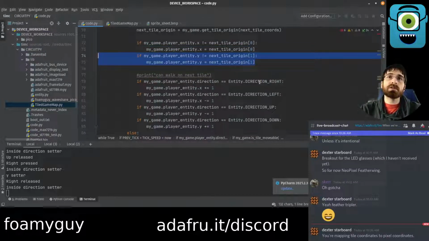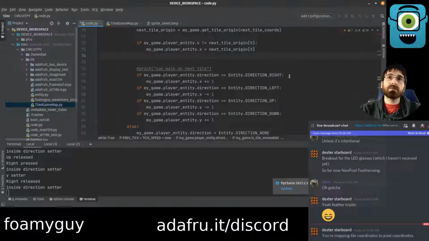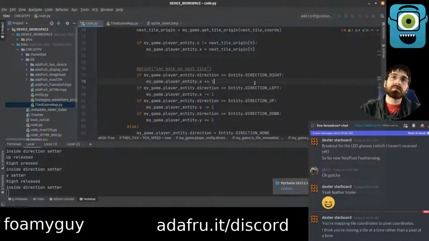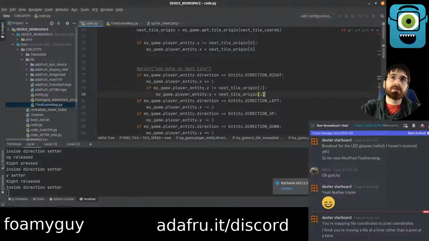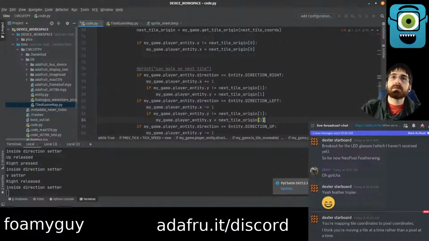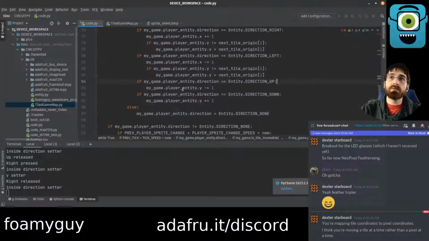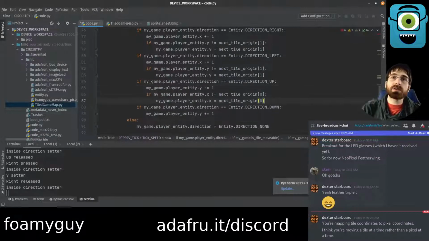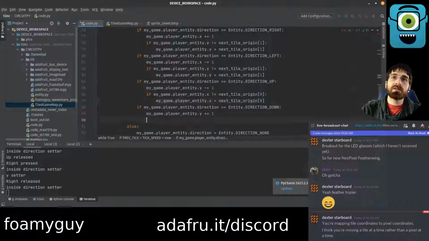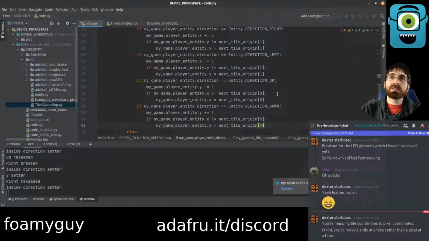So if we're moving side to side, then we want to check the Y pixel. And I guess we should do it after we move. Or I suppose it doesn't matter if we do it after or before. And then if we're moving up or down, then we want to do the X pixel to center within the tile row that we're moving. Tile column it would be.